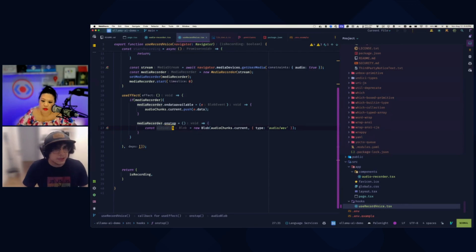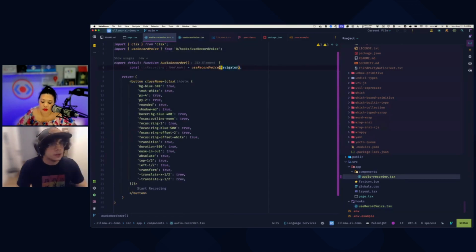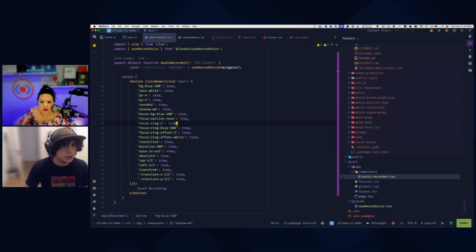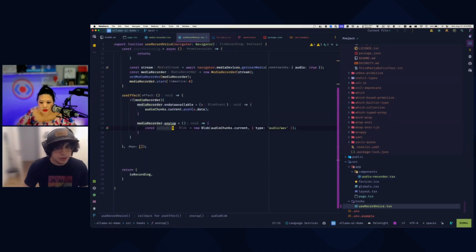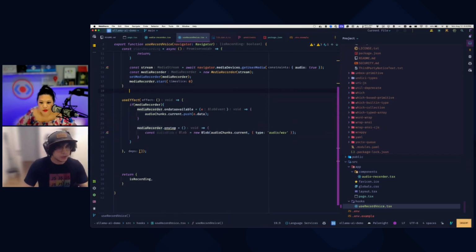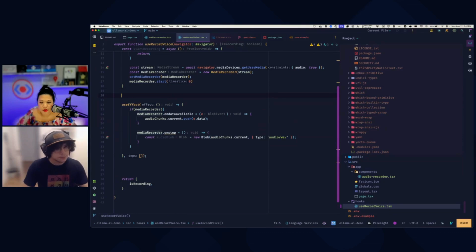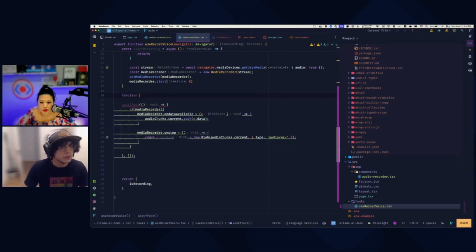Because we will need to then send this to the backend. Okay, so we now have the blob, and we don't have a way to stop the audio recording. So let's do that method now. Function stop recording.